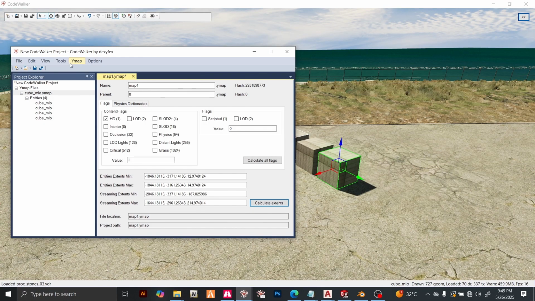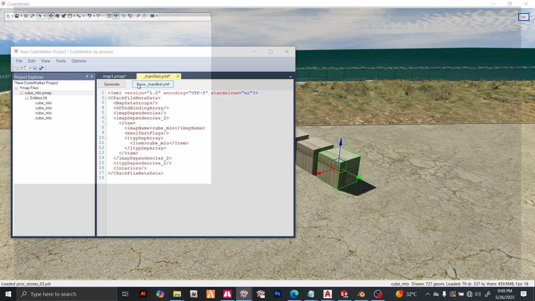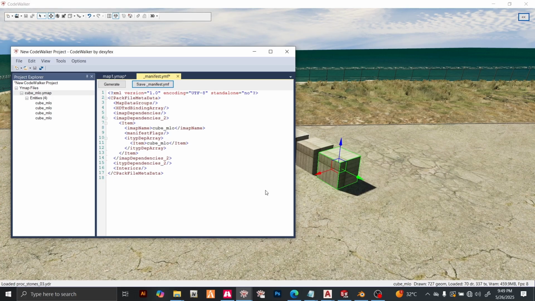So I'll just do a manifest generator, generate, save as. Also there, I'll call this manifest underscore cube underscore MLO. We'll save this too. Those are the two files that I need from here.